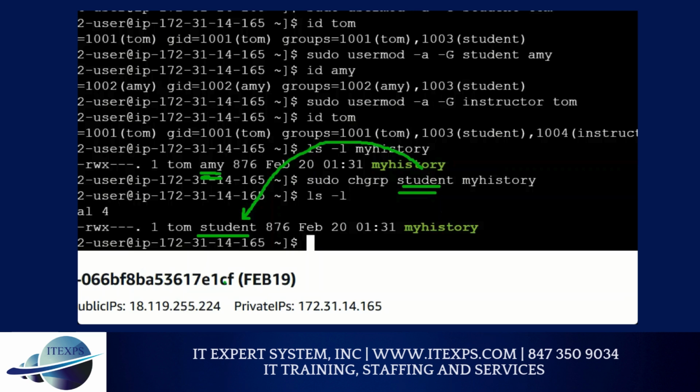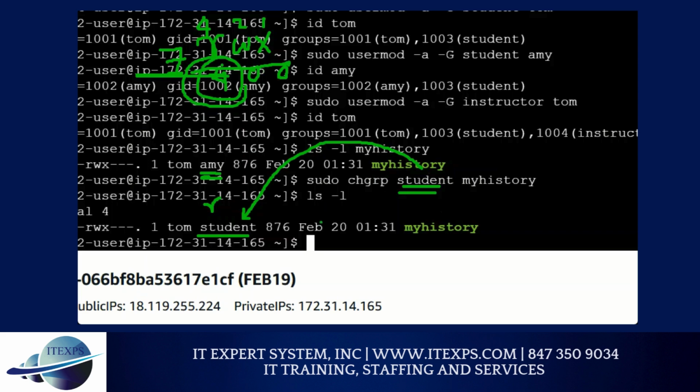Now let's say I want to give this group only read permission. So we know how to give permission: read, write, execute. Read means 4. Yes or no? Write means 2. Execute means 1. So if I want to only give read permission, I'll say 4, 0, 0. But owner, they want all permission, so 7. Group, they need only read permission, so 4, and rest no permission.